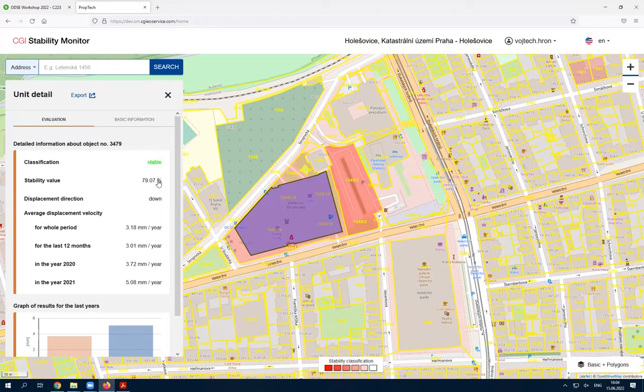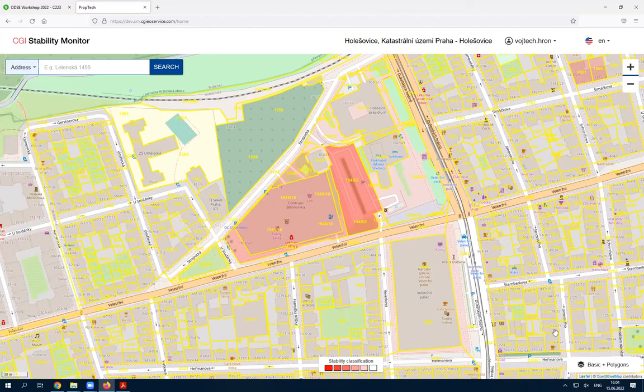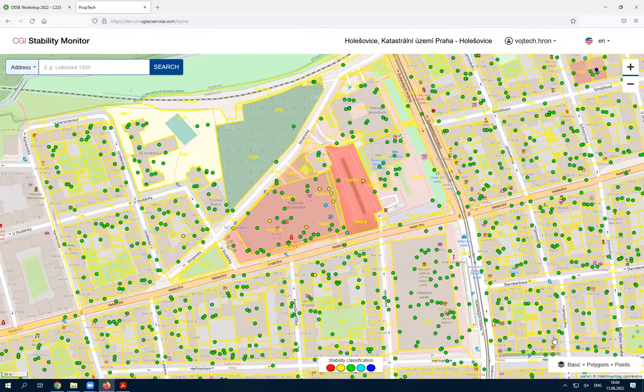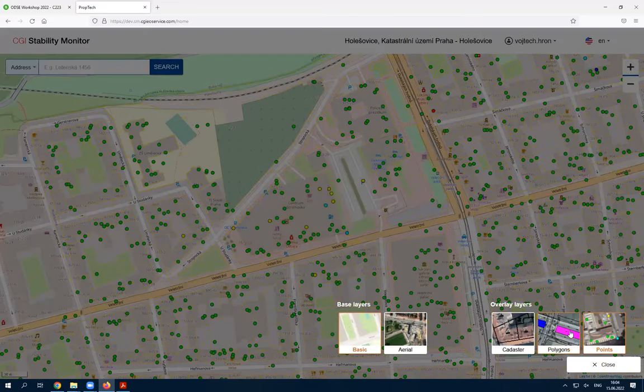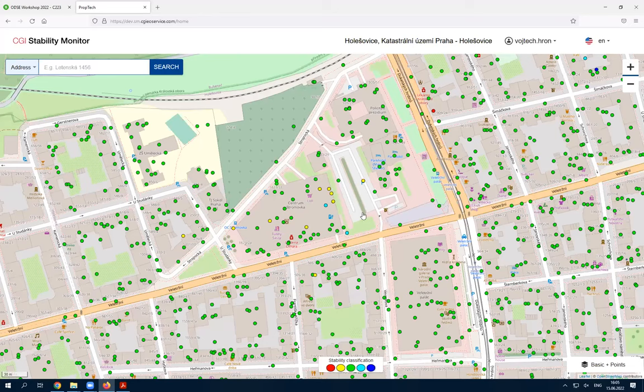That's based on our classification, but most of the points which are composing that area, or the reflectance information which we have from a displacement detection analysis, are stable. I can check it not just by the color of the cadastral map, but I can also switch to different modes. I can go directly to persistent scatter points. I can also, for example, switch off the cadastral map, and I will have the point layer, which is representing the reflectance. I can see that I have many green points, which represent that nothing is happening there, but also some which are yellow or cyan, which represent the direction of movement up or down.